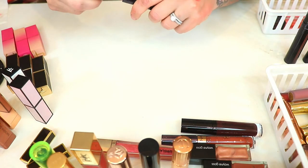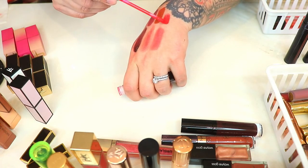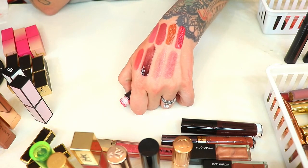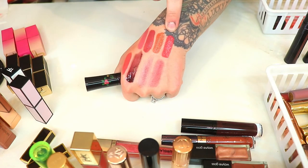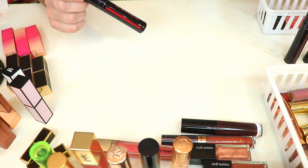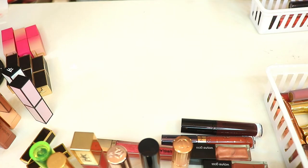I'm also going to get rid of this one. It's Paradise Found. Fun fact, there's a strip club near us that's called Paradise Fountain. That's what I think of every single time. Super pretty shade, but because it's not transfer proof, I know it will get everywhere. So I think I'm going to keep these two shades, Beg for Mauve and Come to Dolly. So we basically got rid of half.